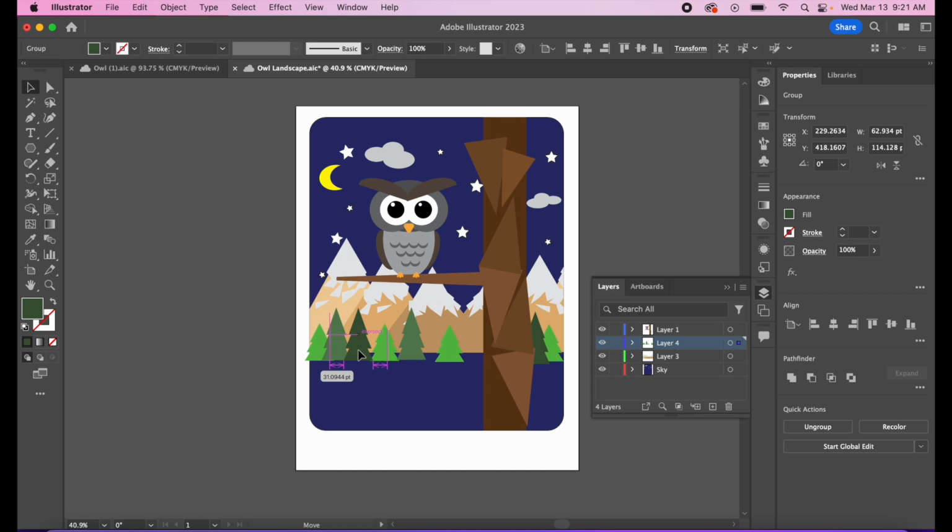You don't really want to see the bottom of the mountain through the trees. So I'm going to start pushing these closer together. I can make some of these shorter so that they're not all the same height or width. Some can be wider.